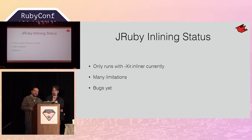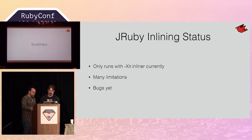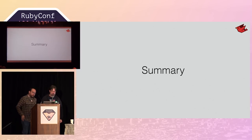I've been running into fewer and fewer bugs with larger and larger apps, but there's tons of constraints. So give it a try. And if you do get a failure and it's not a big program, I'd love to see those cases. The logging output's just massive. All right, so we'll wrap up here.